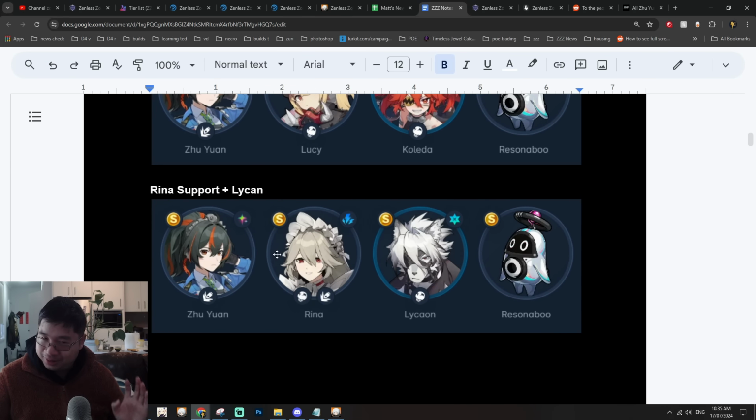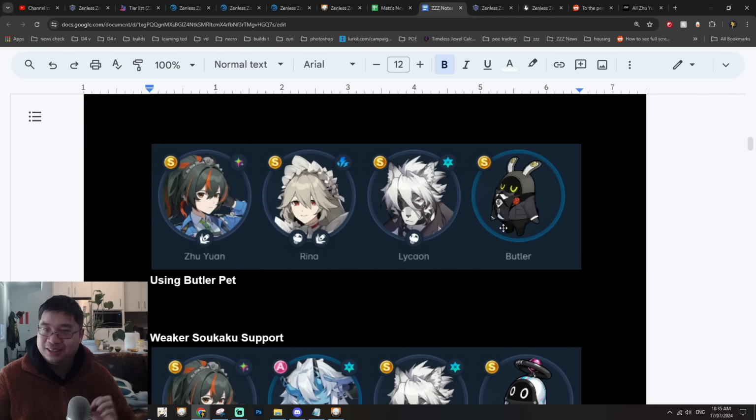Now it is possible, guys, to go with a premium team with Reina, Zhu Yuan, and also Lycan. This is the best of the 3 different worlds, and this allows you to have penetration, additional damage, the best ice stunner, and also Zhu Yuan for the highest damage. Now it is possible, guys, to also use a butler pet as a replacement. Because you have the Victoria household, having Reina, Lycan, and also Zhu Yuan can work wonderfully.